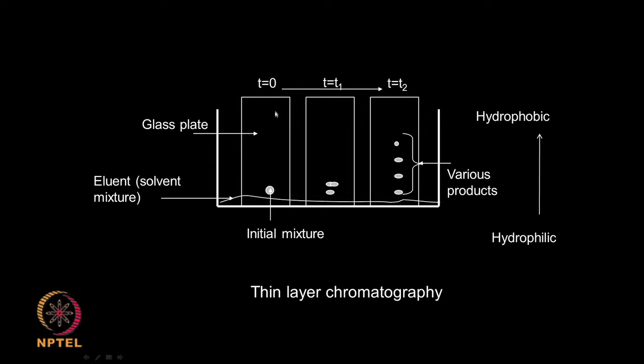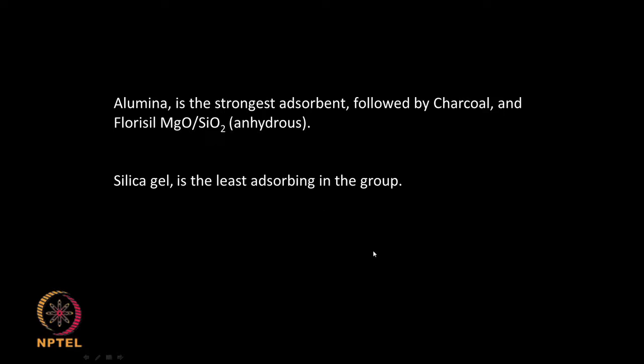So, basically what you do, you have a glass plate, you coat it with the silica and then you put an initial mixture of your sample, and then you have a solvent here, it could be a mixture of solvents. As time progresses, the spots keep moving up. As you know, silica is extremely hydrophilic, so it does not move, whereas hydrophobic material will start moving. So, as time progresses, you are going to have many spots. Depending upon your optimization of the mixture of solvents, you will get clean and beautiful spots. So, the top could be hydrophobic and the bottom most is the most hydrophilic. This is a very good technique and that is called TLC or thin layer chromatography.